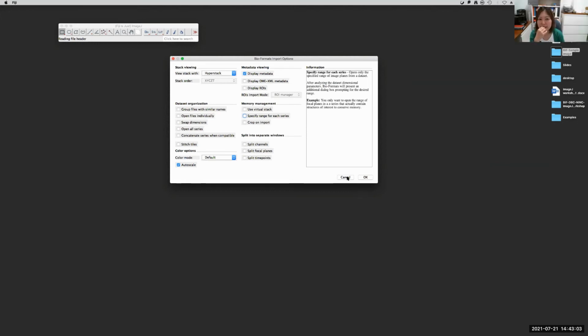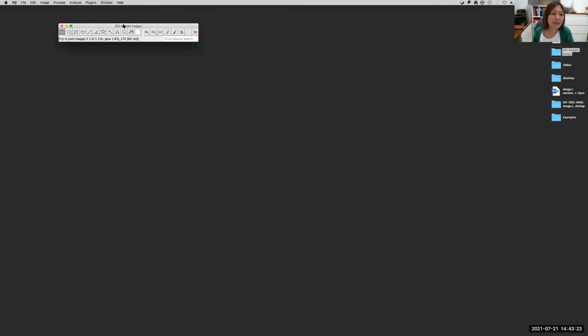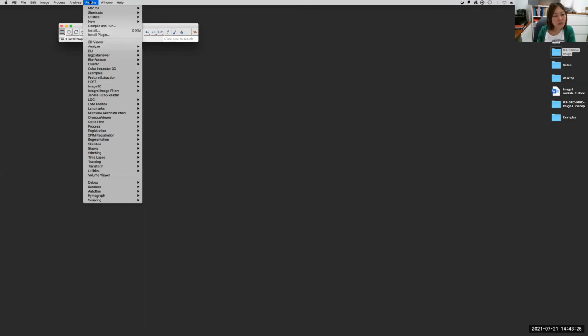Yeah, because for ImageJ, I think we have to download the plugins for Bio-Formats. Another way to use the Bio-Formats importer is to access it through the plugin menu. So if you go to Plugins, Bio-Formats, and go to Bio-Formats Importer.